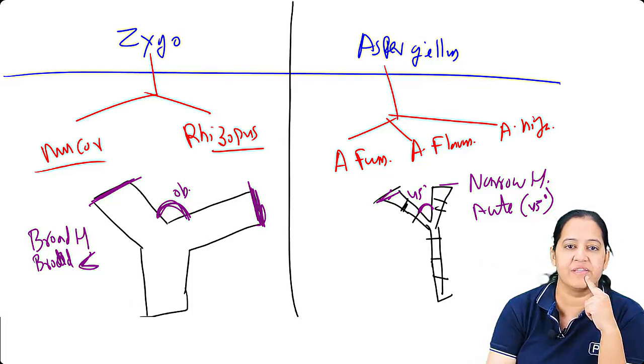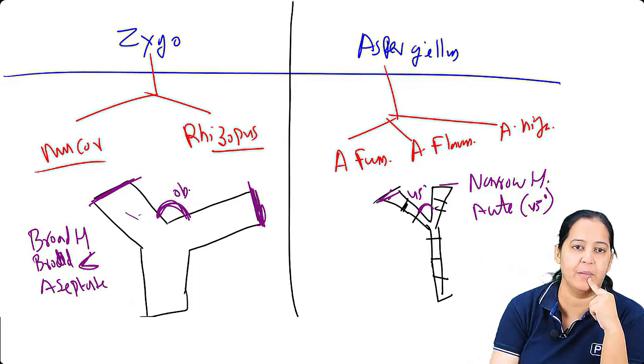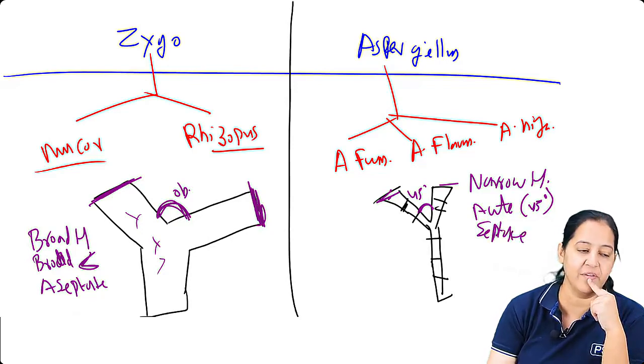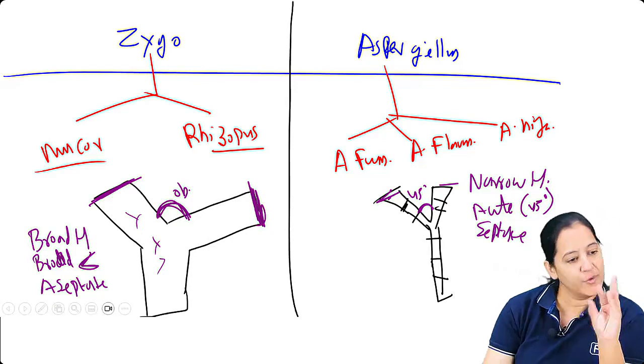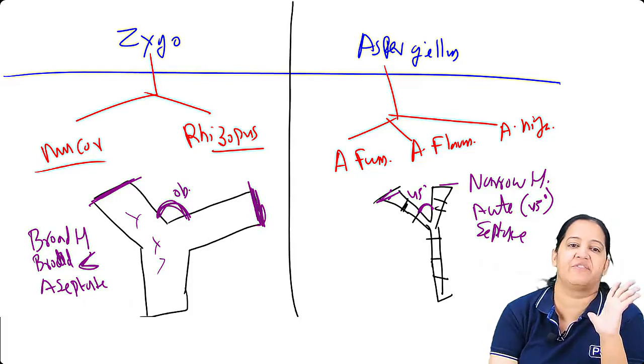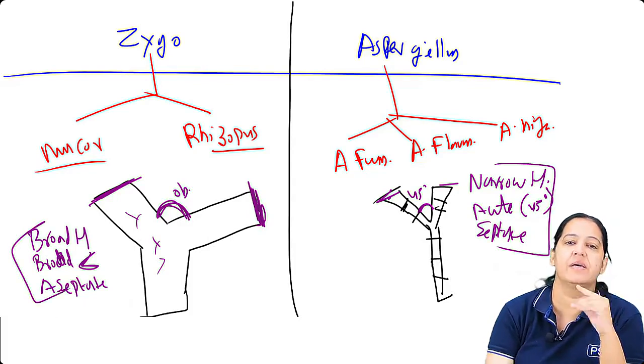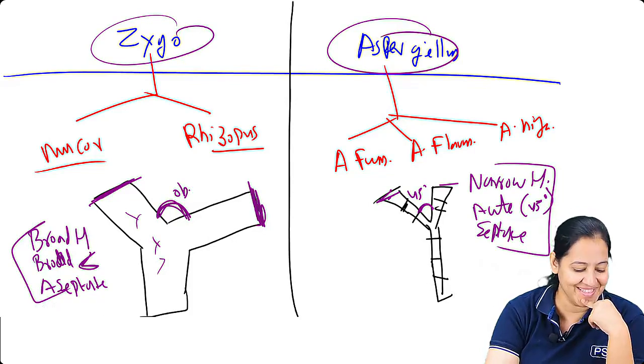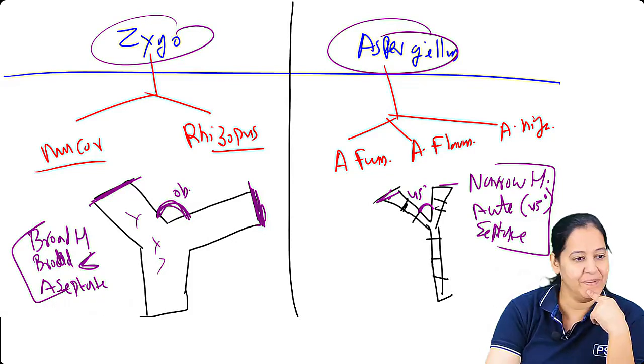And the last difference, this is aseptate. There are no septa. This is aseptate. Here I cannot find septa. This one is typically septate. You can see the septate. I'm giving you time. If you want to draw, please draw. You get questions on this only. Just these three differences. See the three differences. This is Zygo. This is Aspergillus. Okay. Got it? Yes. So please learn the three differences.